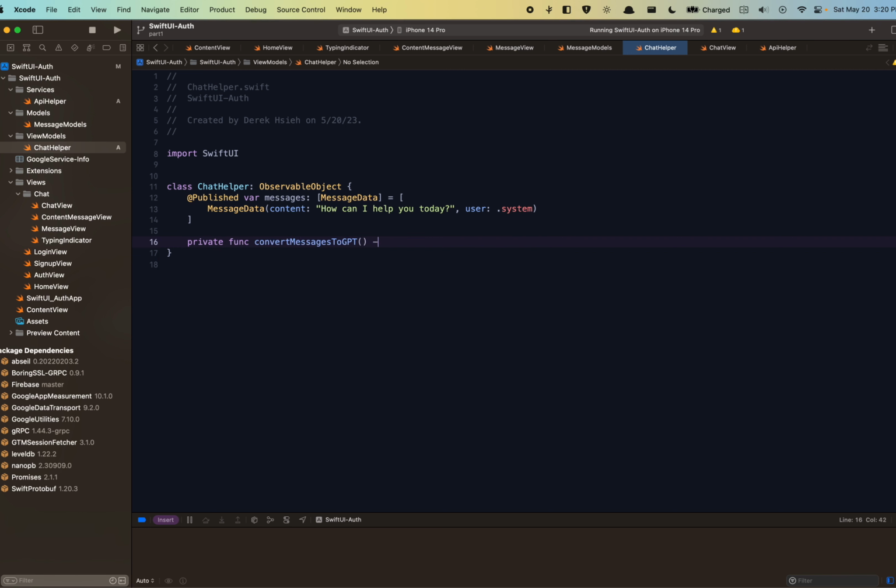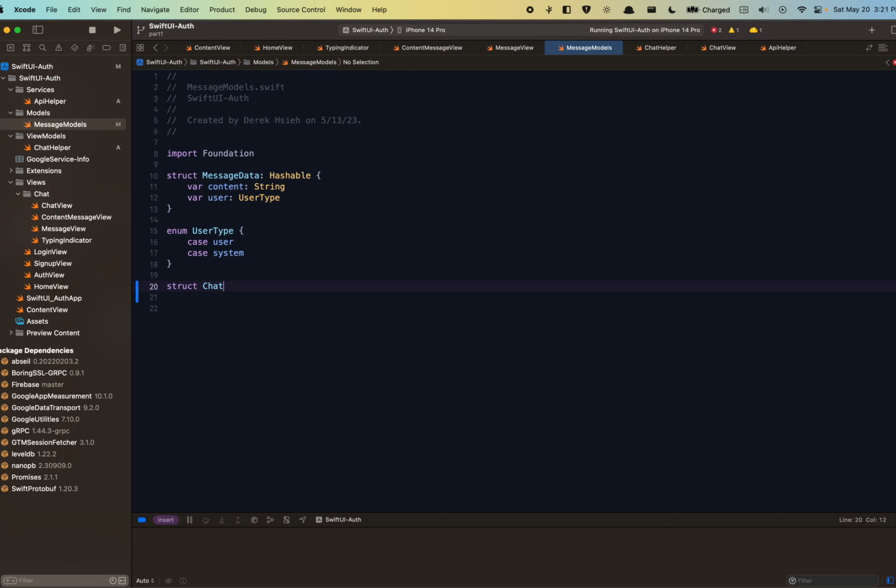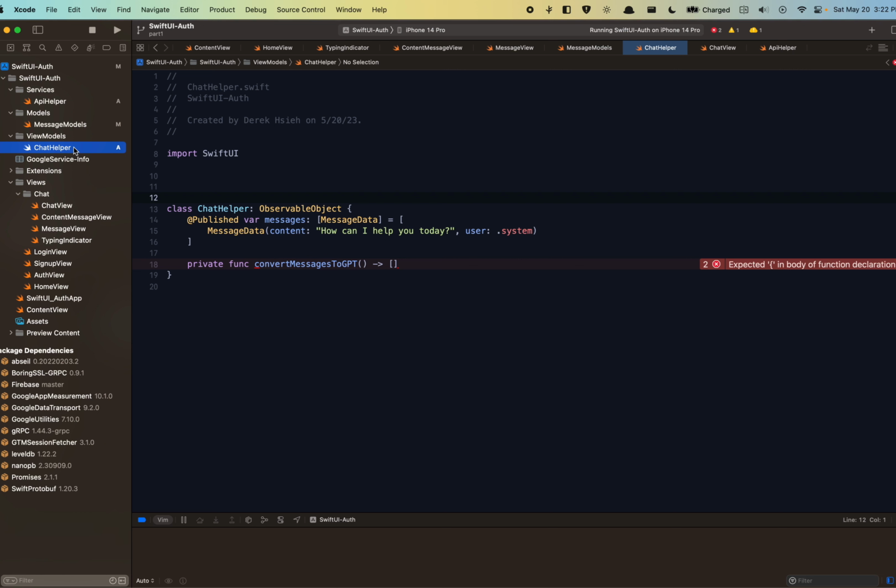So let's go over to our models and make this new type called struct ChatGPTMessage. We're going to ensure that it conforms to Codable, and we're going to set the role to be a string and the variable content to also be a string. So it's going to have two attributes, role and content, like so.